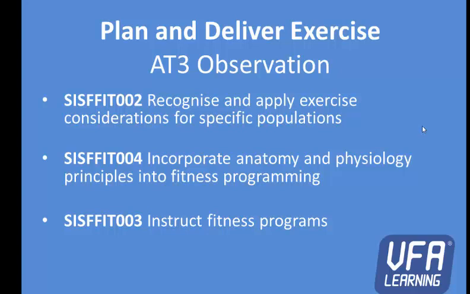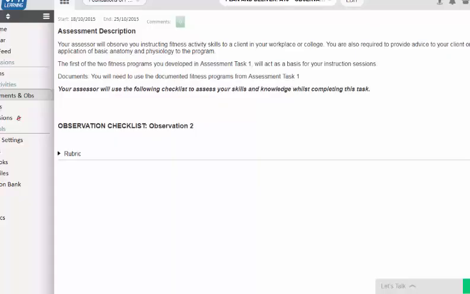In this video, we'll be discussing plan and deliver exercise assessment task 3 observation. The units covered during this assessment task are the 3 units you can see on the screen. For this assessment task, your VFA trainer will observe you instructing a fellow class member through a fitness program.